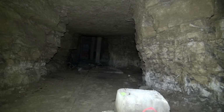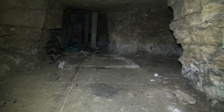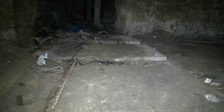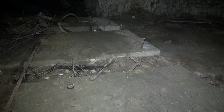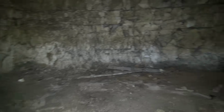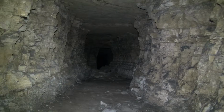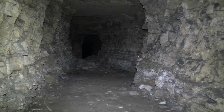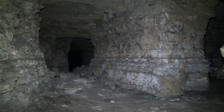This is where the generator mounts would have been. And I say that now that I'm looking at it, generally the mounts for generators didn't look like this. Maybe the electricity came from outside, but these are clearly platforms. They could also have been platforms for tanks, with liquid, or I would imagine, depending on what they're doing, they would need some sort of liquids, fuels, what have you. What an interesting place. Only God knows what's hiding deep in this mountain.